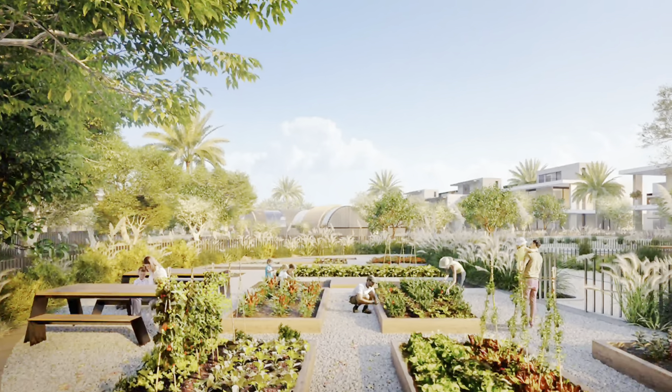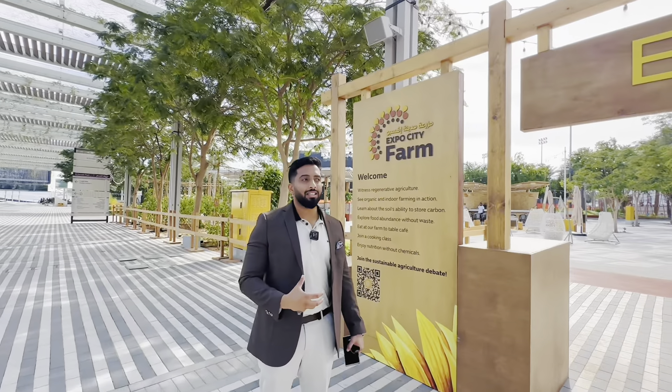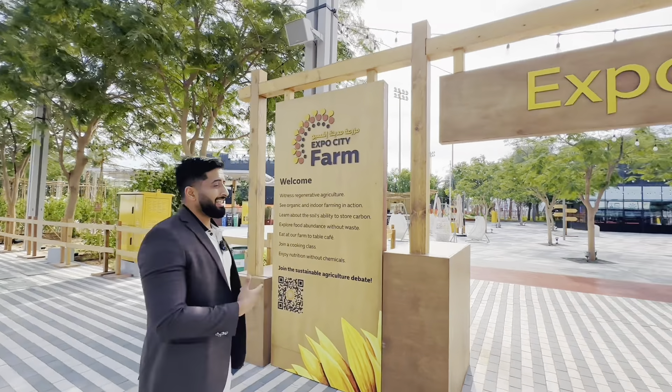Even if you study farm gardens, the whole idea is that every farm garden house will get a certain square footage — around 50 to 100 square foot. Imar's gardeners will be taking care of that patch for you, so you can just advise what vegetables or fruits you'd like to grow there. They're inculcating this culture. Sustainability is key. Even if you study the Mohammed bin Rashid solar park, the amount Dubai's investing for sustainability is unbelievable.